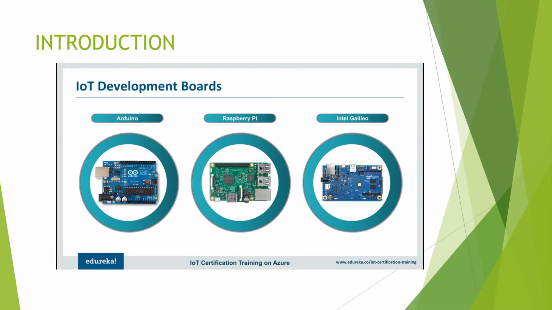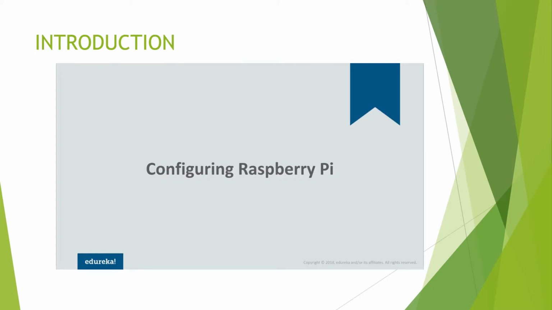We also have Intel Galileo. Intel Galileo is the first in a line of Arduino certified development boards based on Intel x86 architecture and is designed for the maker and education communities. It is the first board based on Intel architecture designed to be hardware and software pin compatible with shields designed for the Arduino Uno R3. So those were some of the development boards used for IoT.